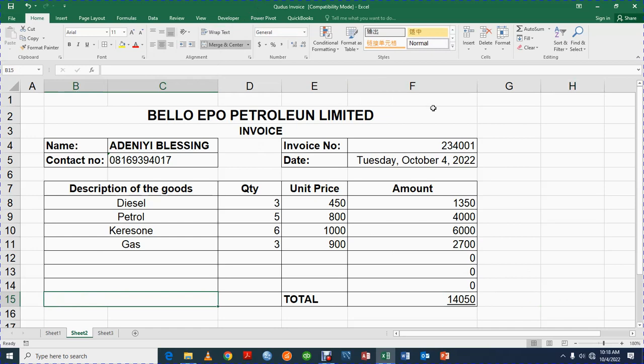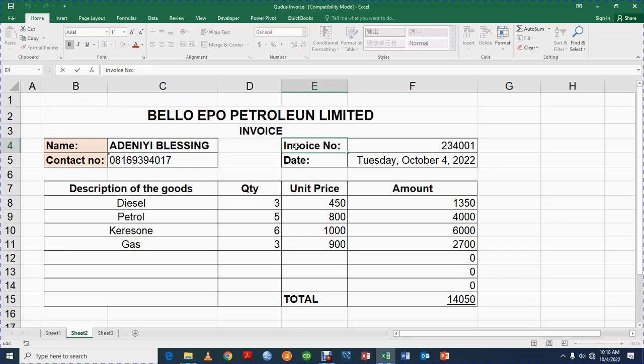So I've been able to total this one, and for a shortcut, let's not go there, but I've been able to add this one. I believe we understand. So I can make it more beautiful by maybe giving this a color. Let me give it a color. Let's say I want to use this color. I want to use this.